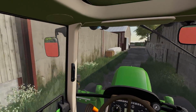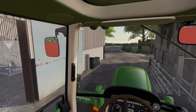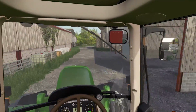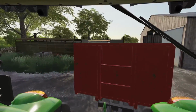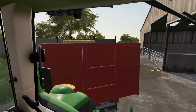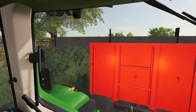I am sticking with the idea, I can't shake the idea of getting rid of this stock trailer. Now I just don't know. You understand, we could use it, we could find a usage for it, but at the same time, I don't know, we'll have to think about that one. Logically, I think it makes sense to keep it, but we'll see. So this is going to go here.